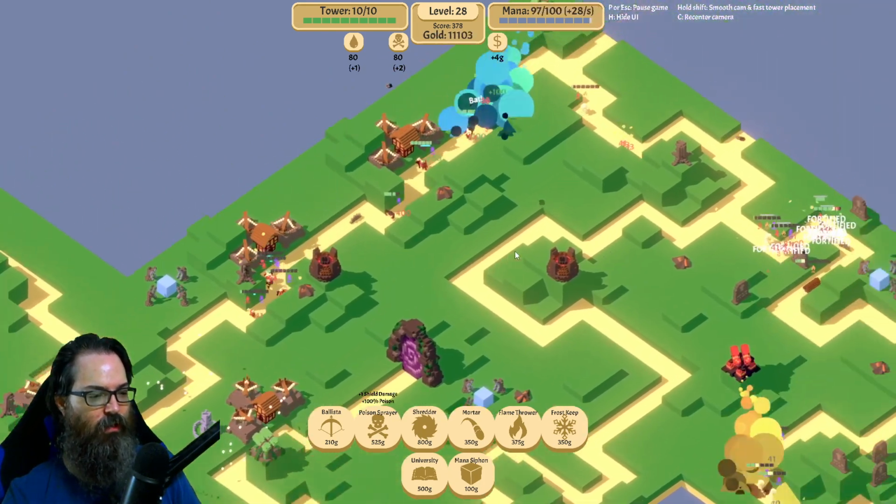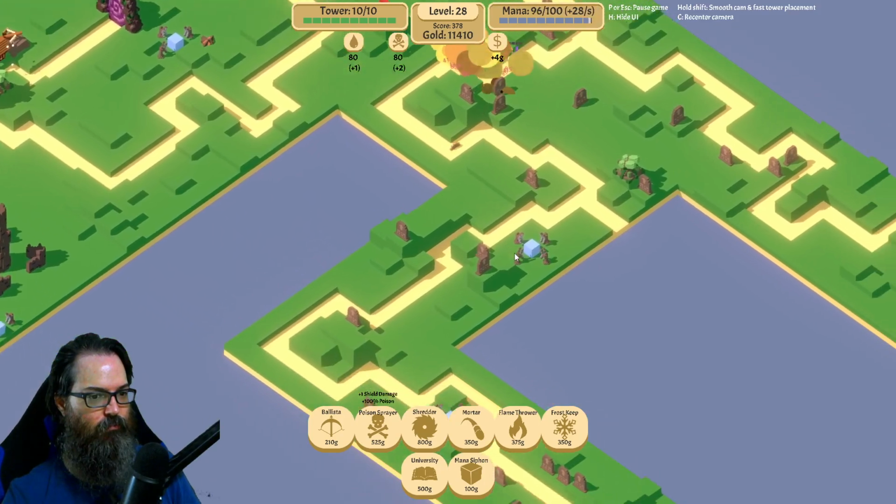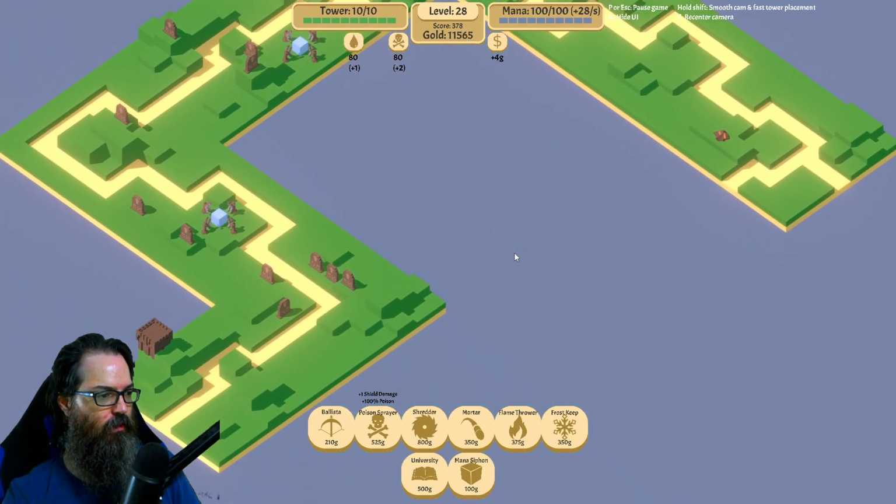Yeah, oh yeah, I got heaps of money. I should probably, let's get a university down. Do we have an occultist shrine? I don't.